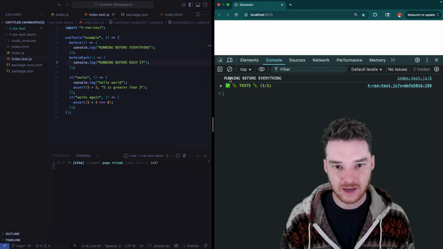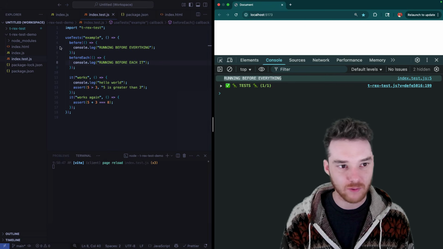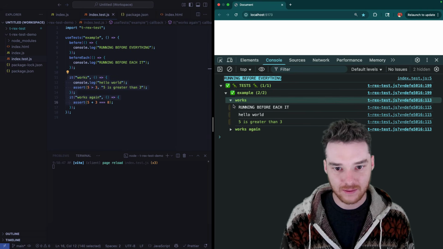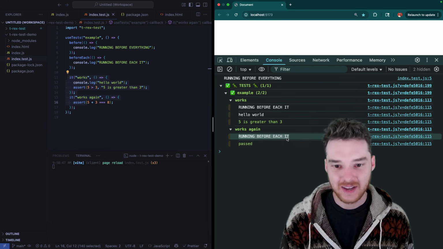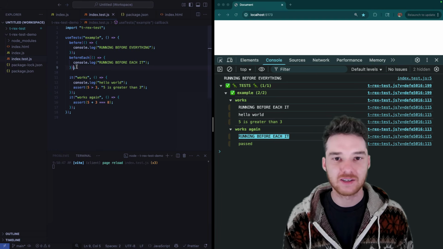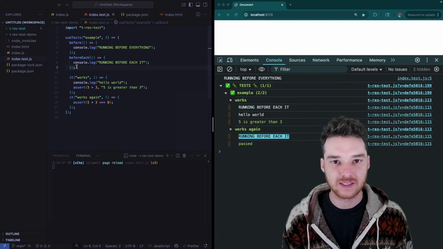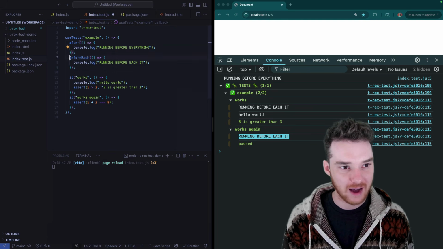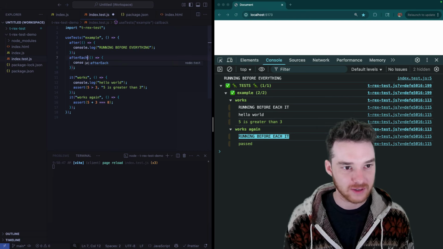So let's see what happens. You'll see up here it says running before everything. That ran before each one of these. And then down here, running before each it. Yeah. So it runs before each one of them. And this is kind of useful if you have things that you need to clean up, or if you have things that you need to set up before each one of these or before all of them, then you can do that. Another thing you can do is say after, and then you can say after each.